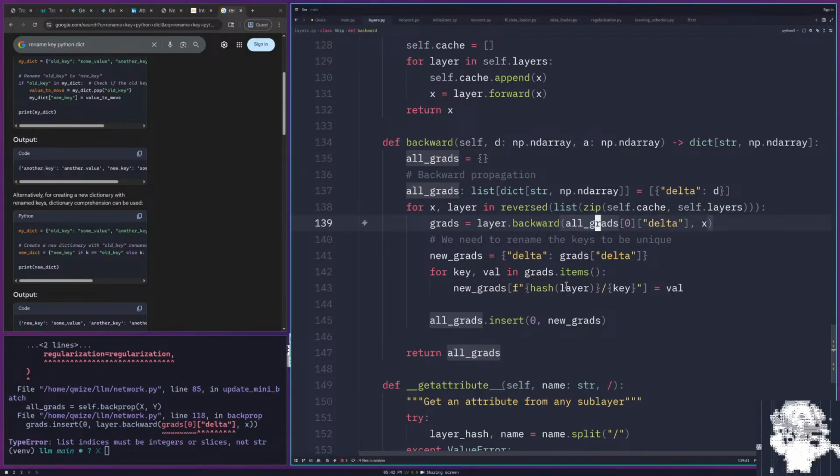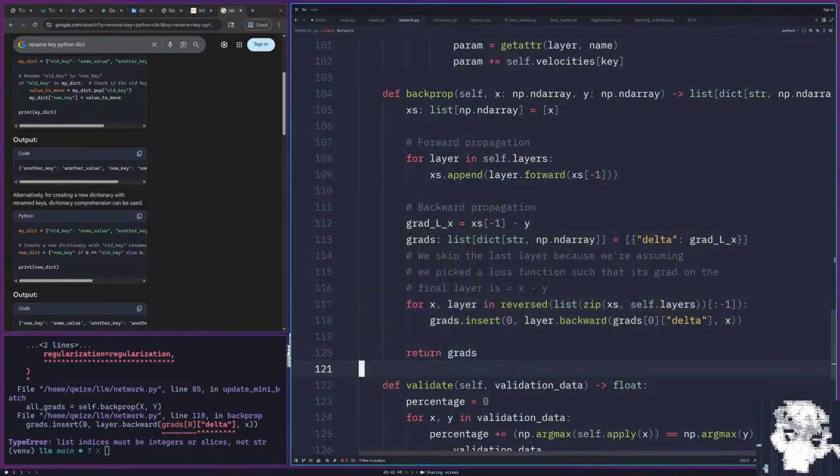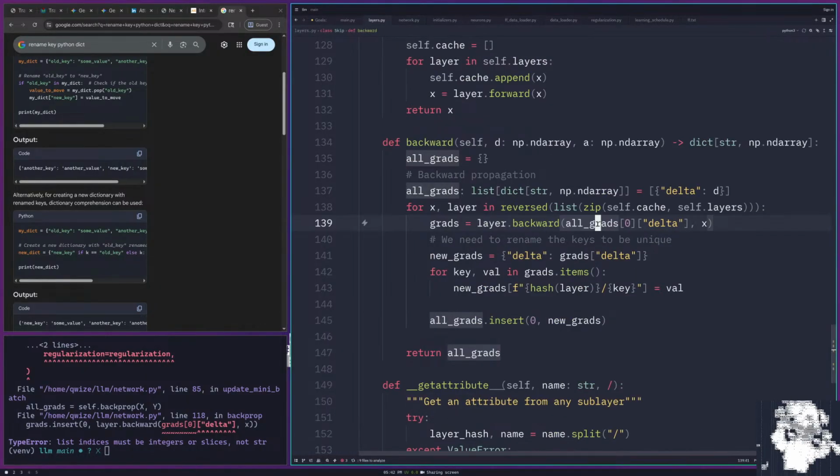All grads is a list. Network line 118. Oh, it's not supposed to be a list here. Here it's supposed to be just this big dictionary.